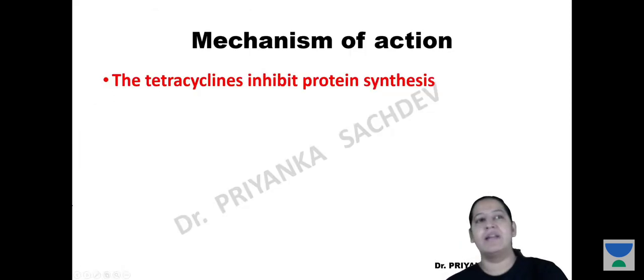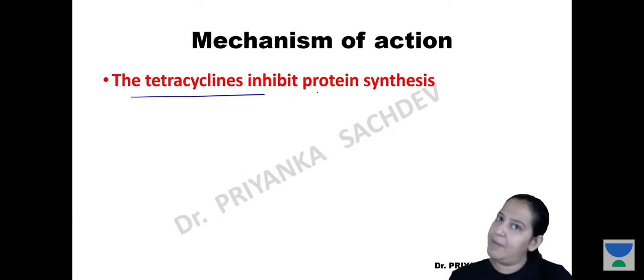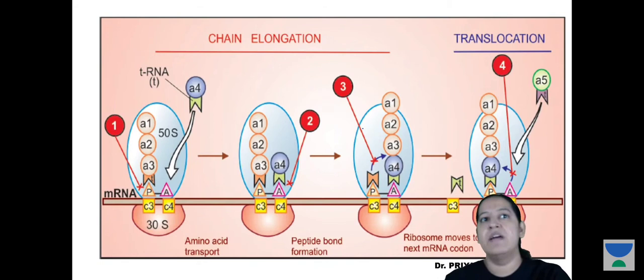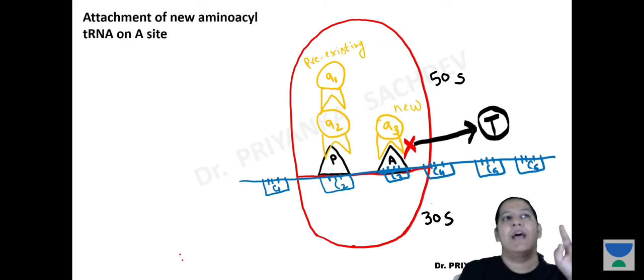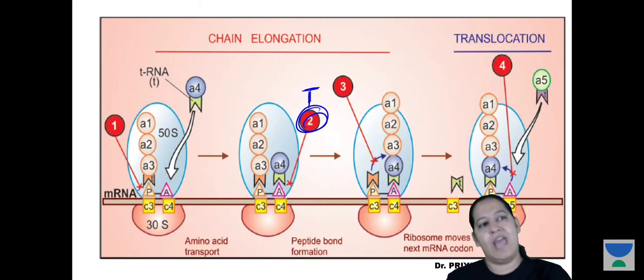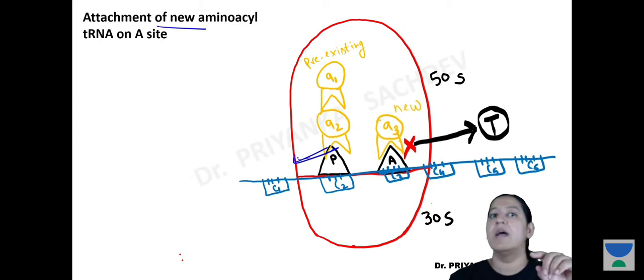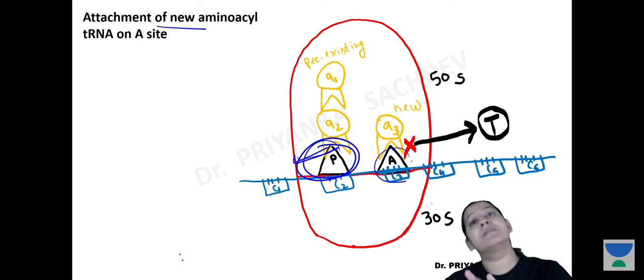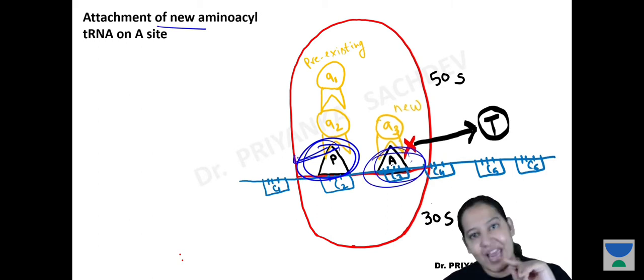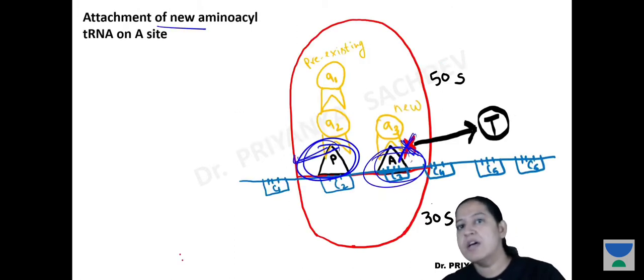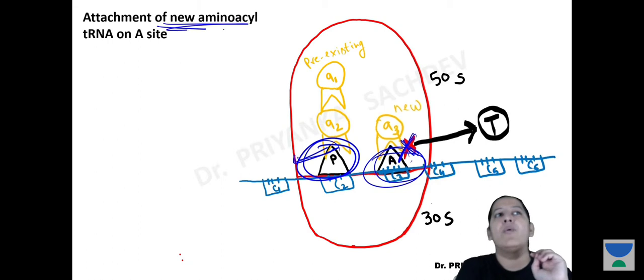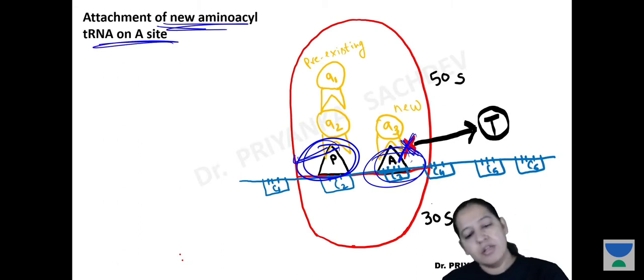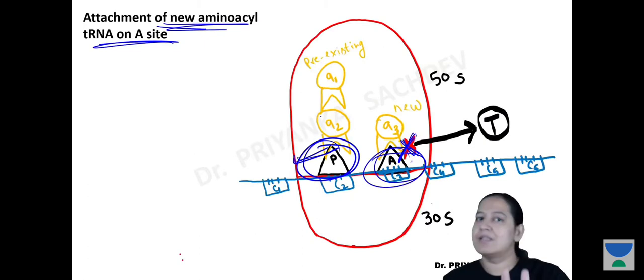Yes, you are right. It is blocking the second. Tetracycline inhibits protein synthesis, we all know. But which step? So tetracycline blocks the second step, that is attachment. So the initiation is okay. Initiation is already there. After initiation, when new amino acid comes, initiation occurs at the P window and the new amino acid comes at the A window. But the new amino acid at the A window, it is blocking. So it is acting on the A window. See the cross here. So it is blocking the A window so that new amino acid tRNA cannot come on the A window. So blocking the second step, it is inhibiting protein synthesis.